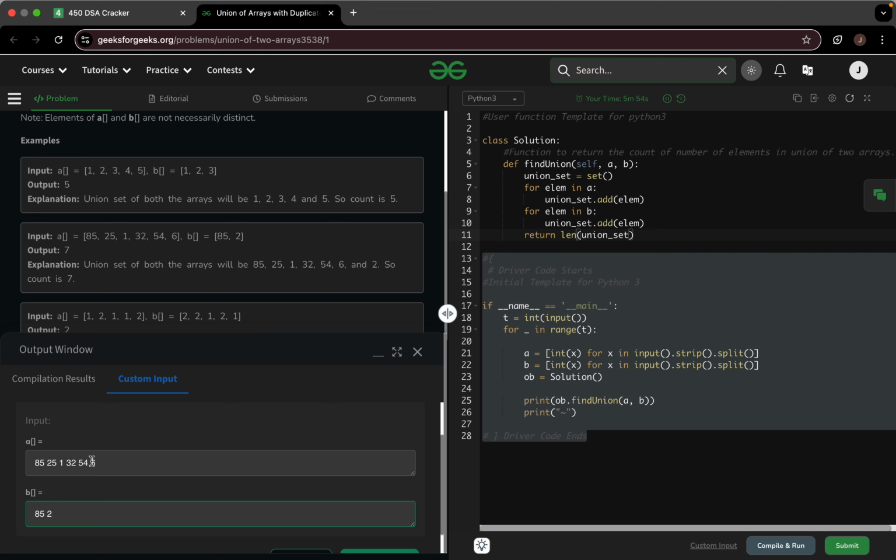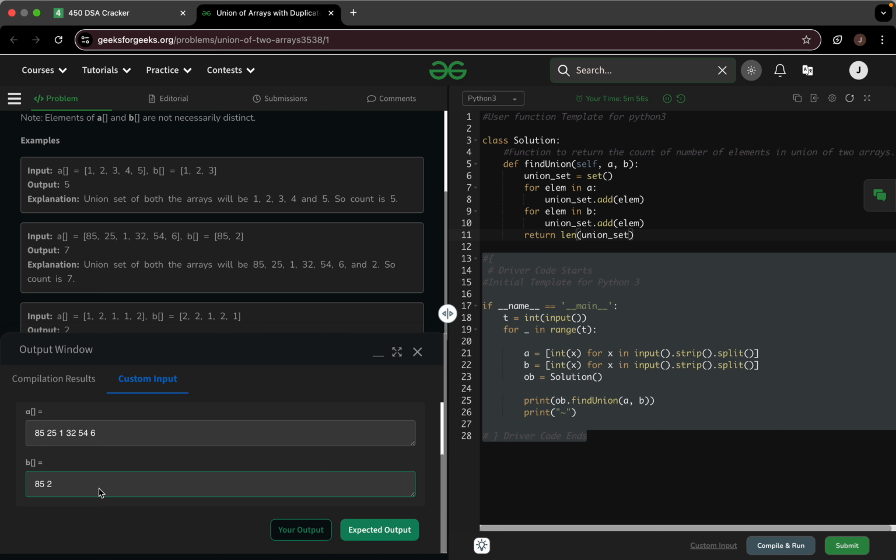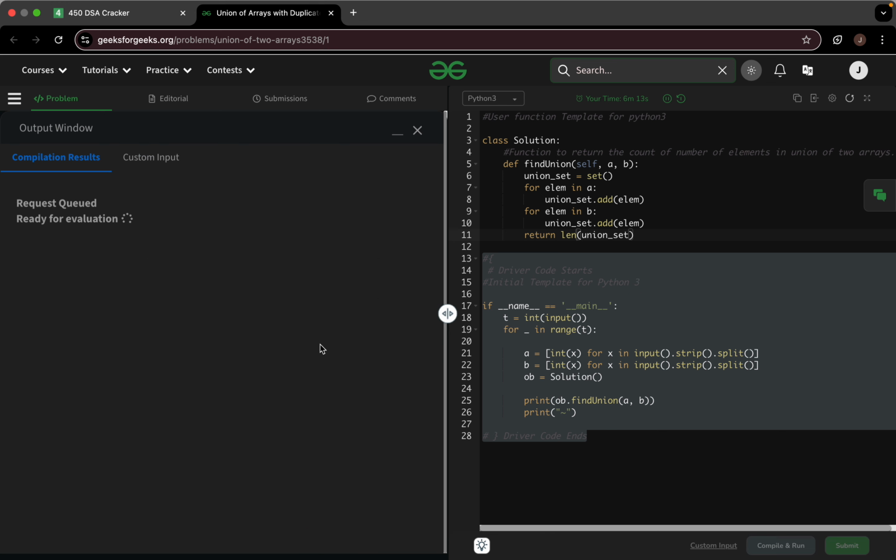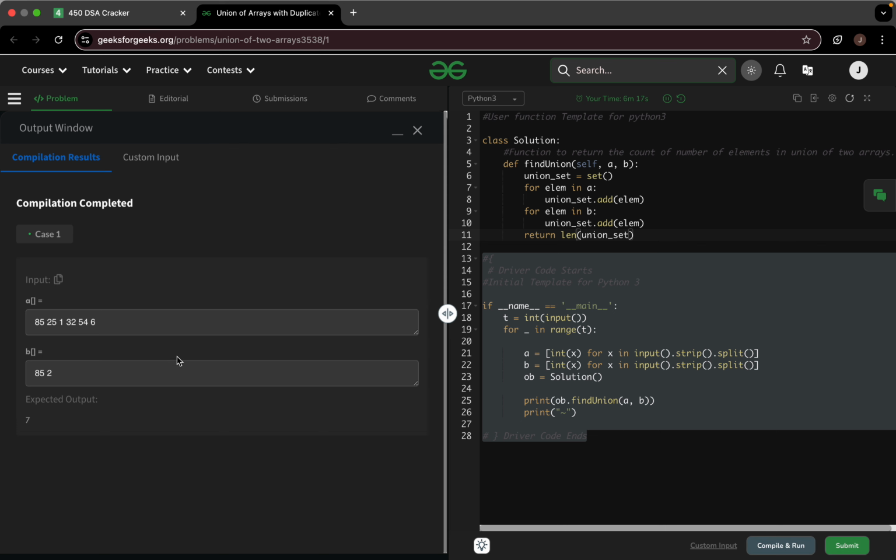There are 6 elements in array A, and there is one common element, so it means a total of 7 elements will be there in the final array. Let's compile and run it and see what output it gives. And we get a total of 7 elements as the expected output.